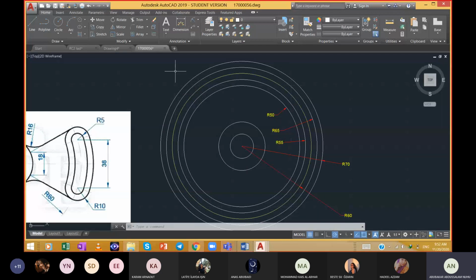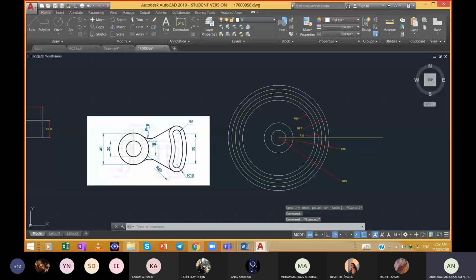Now let me draw another line as a baseline from here. I just want to show you some guidance here. Let me change the layer also.